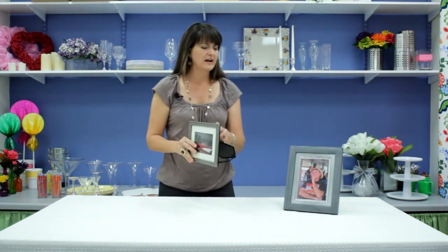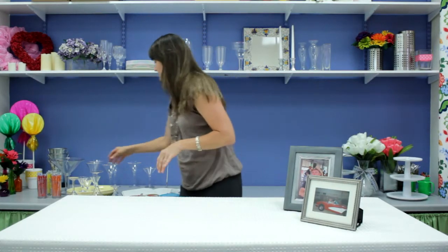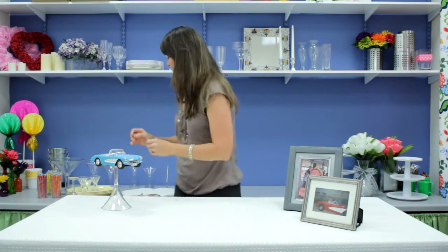This is not just a good idea for a remembrance table, but if you've got a milestone birthday or an anniversary, this kind of table can greet your guests and make noteworthy statements about the people being honored — like what they like, or what their hobbies are or were.